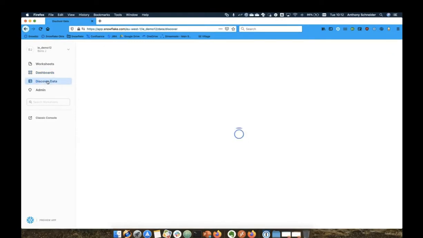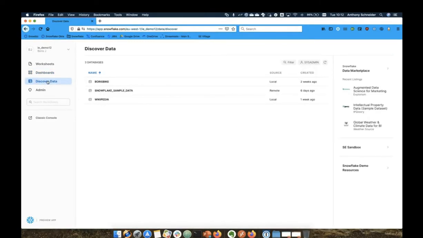The other tabs here, we have a discovered data tab. So these are the databases that are available to Boris within his access rights. So he's got the Boris bike scheme sitting within there. He has some data from Wikipedia and some sample data to access as well. On the right here, we also have the data marketplace. We now have a lot of public data sets that you can explore instantly. So I can suck in all sorts of random data from Snowflake partners and have that accessible immediately in the Snowflake platform. If you are interested in exploring the data marketplace in a bit more detail, we do have some webinars booked in for that as well.